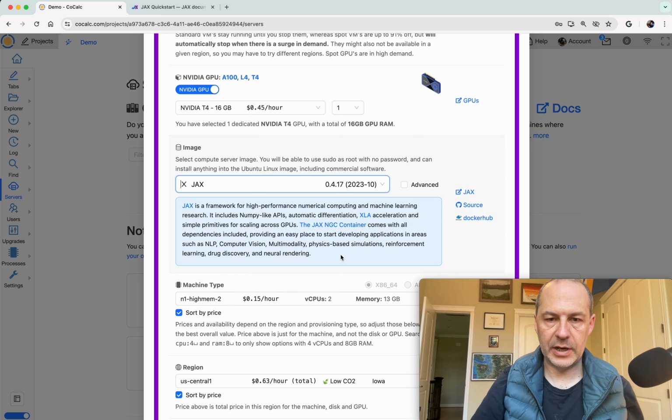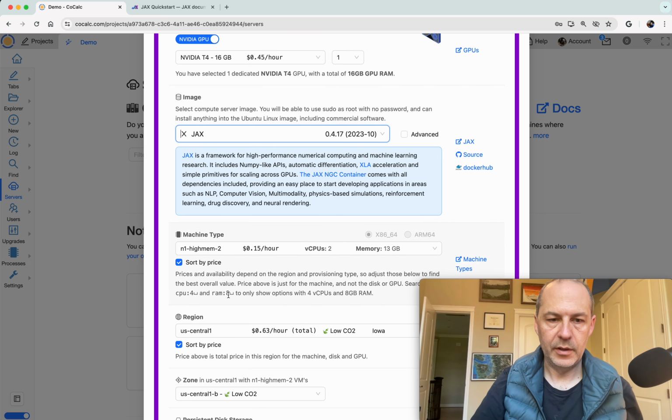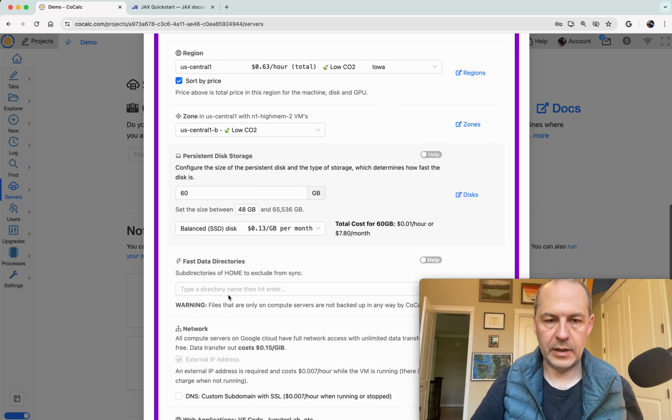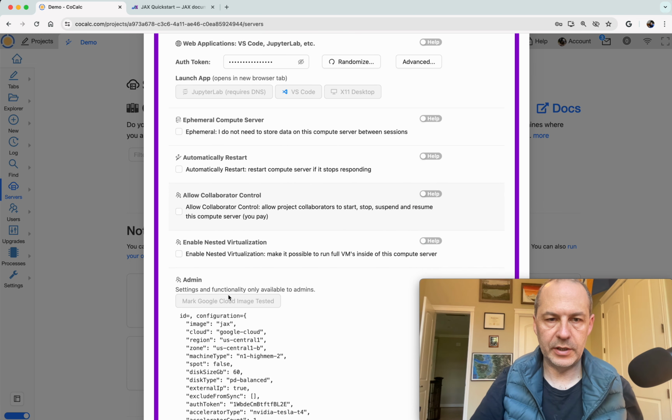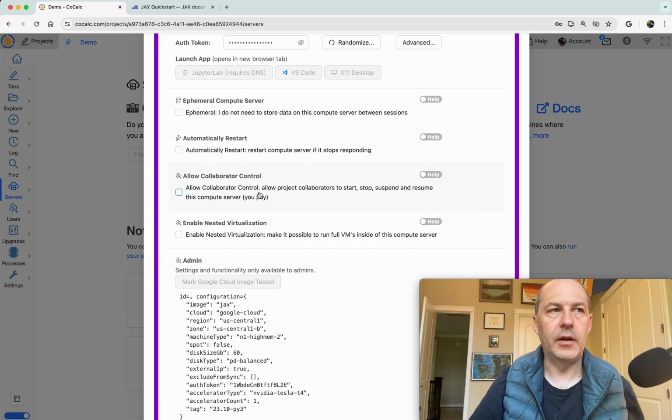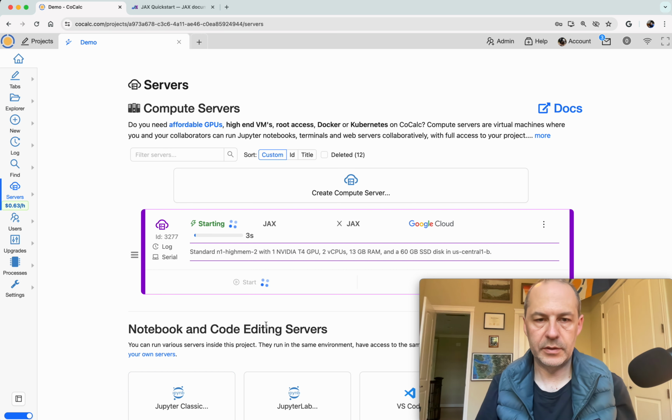And there's some links to JAX and some information about it. Everything else should be fine. Don't think we need to change anything at all. So let's just start our server running. And here it goes.